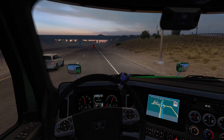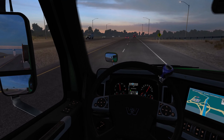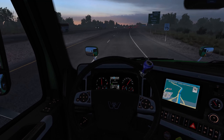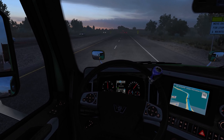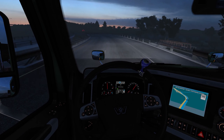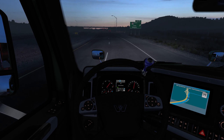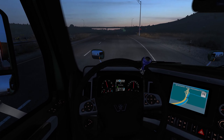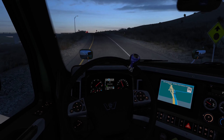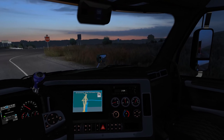I think what I'm going to do is pull off so that we're actually running in the daytime instead of at nighttime. I'll pull off at a truck stop and we'll go ahead and do that so we're not driving through Colorado at night. We are turning up here it looks like. We'll go ahead and fuel up as well because we don't normally fuel up in these videos anymore — I always get these trucks brand new full of fuel so I typically never have to fuel up, but hopefully there's a truck stop up the road.